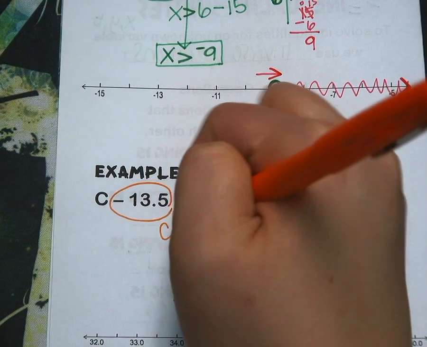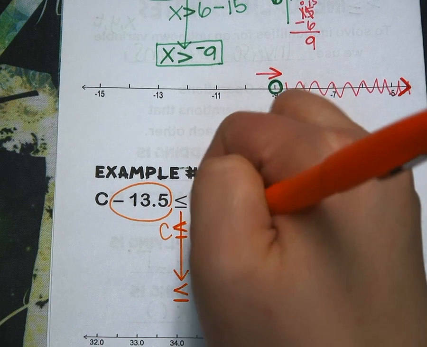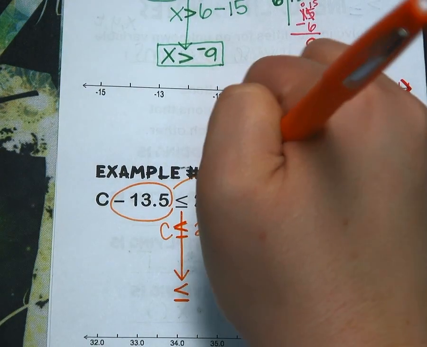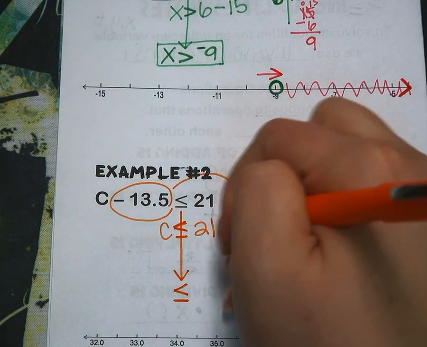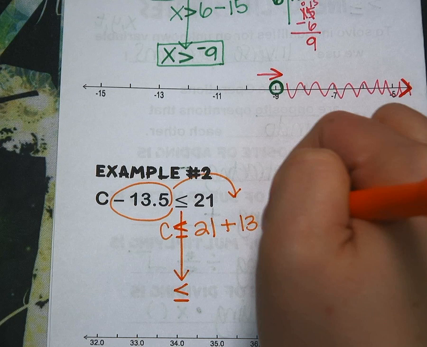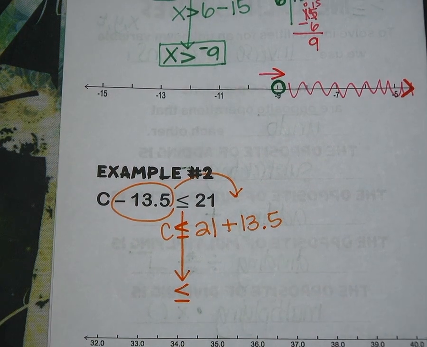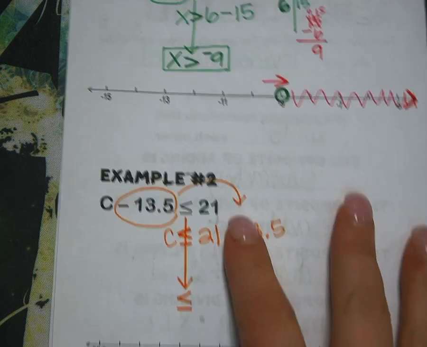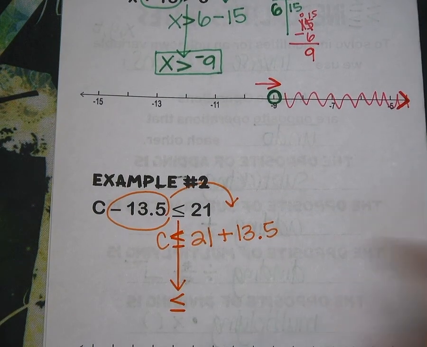So I'm going to rewrite my problem and my number over here. And then I'm going to move my 13.5. So when I move it, the opposite was adding. And now I just have to solve this. So remember, anytime we have decimals, we're going to think of those decimals like money, okay? I don't have any negatives, so I don't need a negative strategy like I did up here. So I'm going to think of this like money.